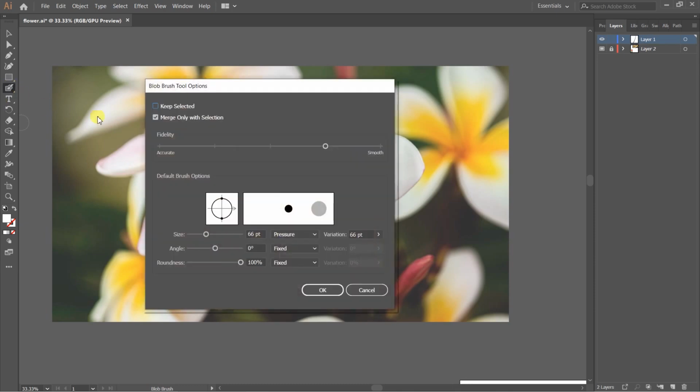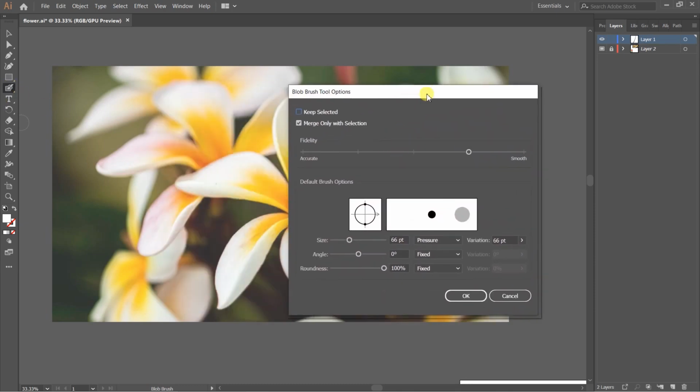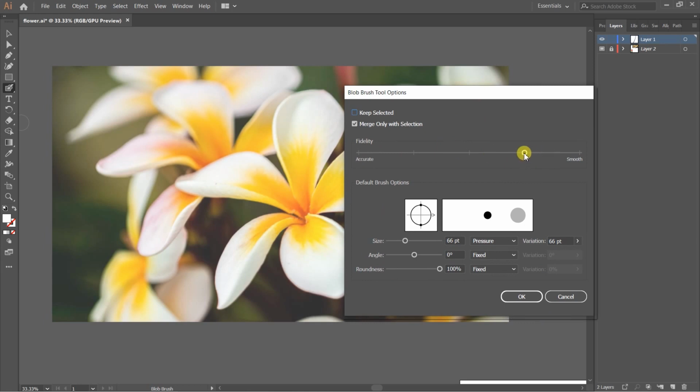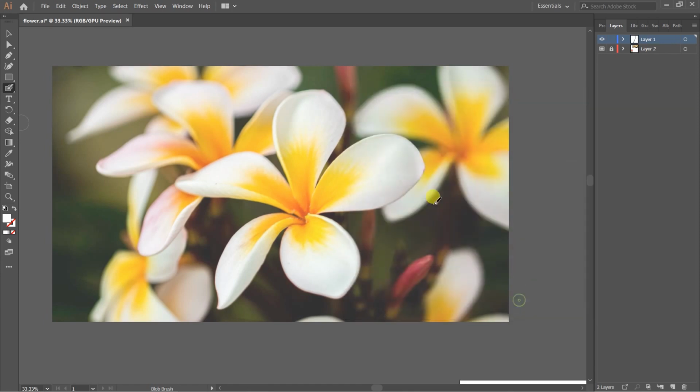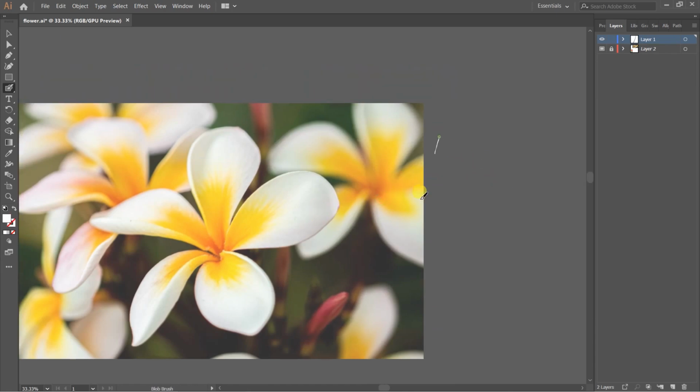So here you can come to the settings. Let's see what the settings are here. I'm going to have appropriate settings. I don't want holes, I want it purely smooth. I just want the fidelity to be somewhere here, and the pressure. We can set it pressure sensitive, and for size I'm going to set it to 15 by 15. Okay, press OK. So this is how it will work.